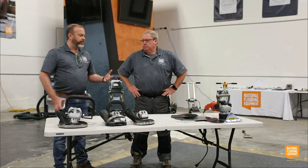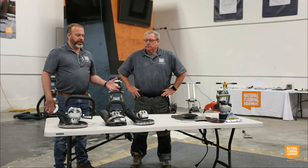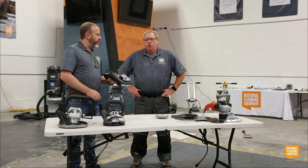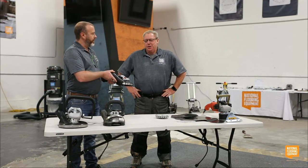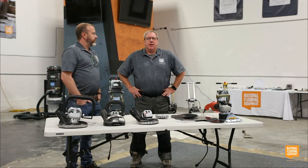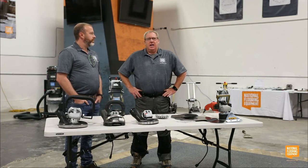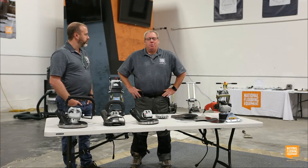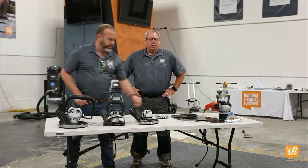But what about the corners on a stair? Because this is still pretty wide, Dave. You know, I'm not going to get right into that tight corner. That's a great question. Corners are always a problem. I've seen a lot of guys use a lot of different tools, little grinders with brushes on them that throw little pieces of wire everywhere.